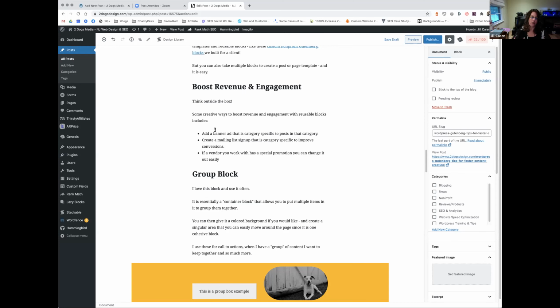So say you're working with Chewy and Chewy has this amazing promotion for 40% off all their stuff. Now you've got this one, and I'm going to show you how to create it in a minute, but now you have this reusable block just for your dog food category, because maybe that's where you're promoting Chewy. And you create this banner block that goes within every post that is within your dog food category. When they announce this amazing new deal, you're just going to go one place, change that ad out, and it's going to change it in the 400 posts you may have. Okay, that's the one thing I love about it.